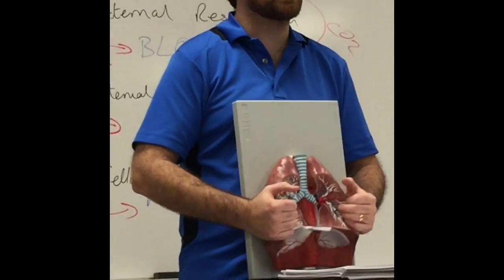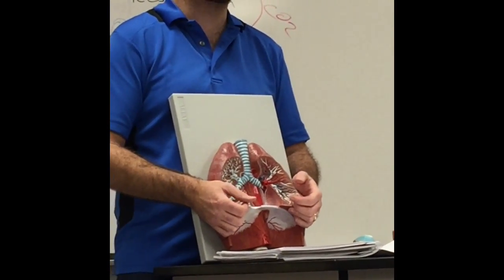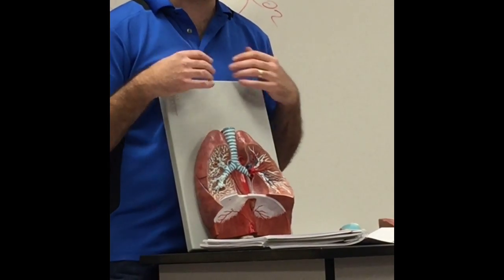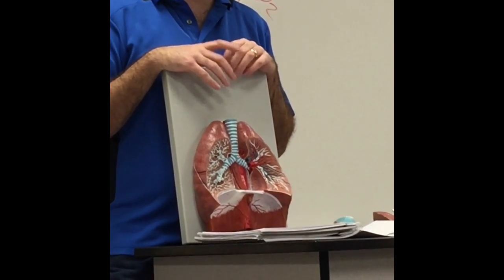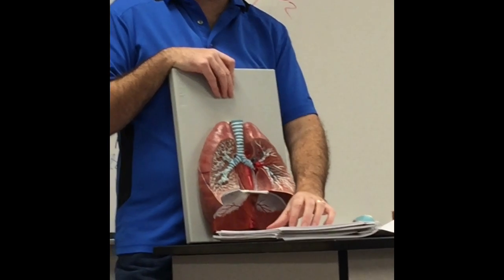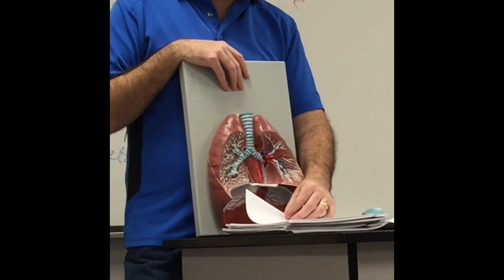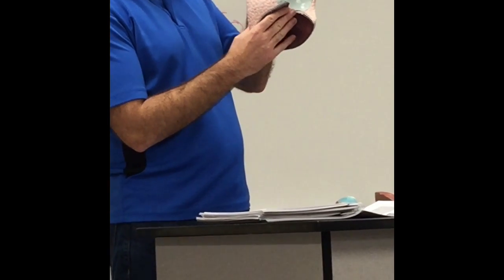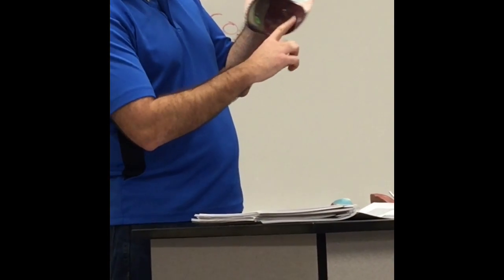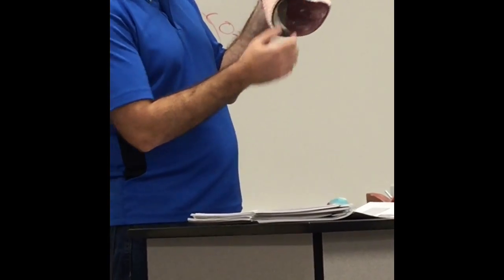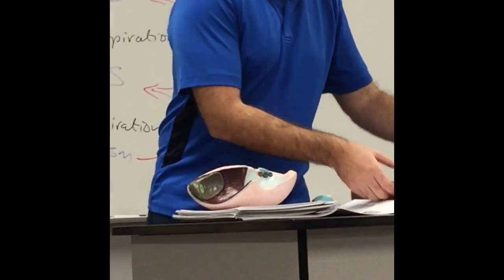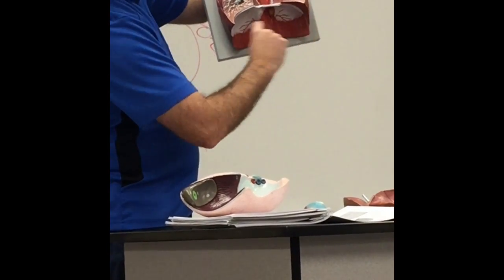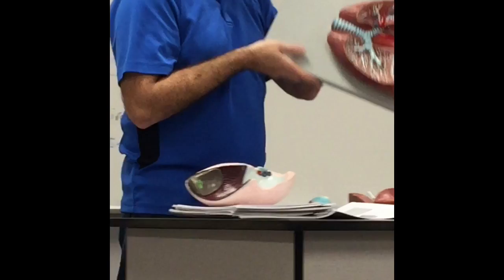The outside of the lung is covered by a membrane called the visceral pleura, and the inside of the rib cage is covered by a membrane called the parietal pleura. Okay, and then the space in between is the pleural cavity. The base sits on top of the diaphragm. In this model here, this purple is the diaphragm. So right here, you see the diaphragm curving up underneath. This is the base of each lung.